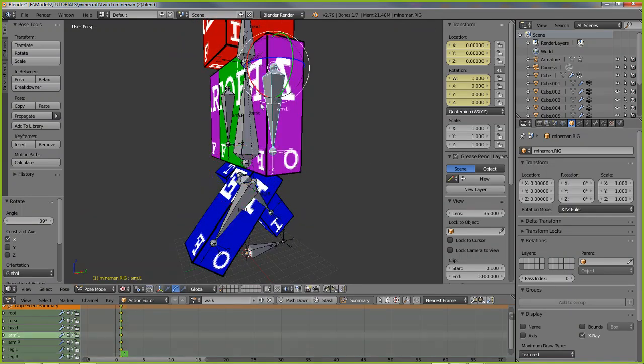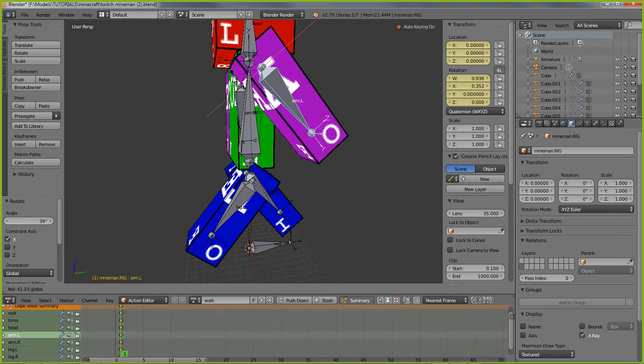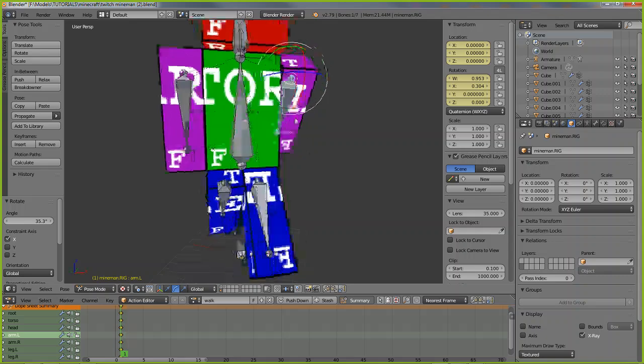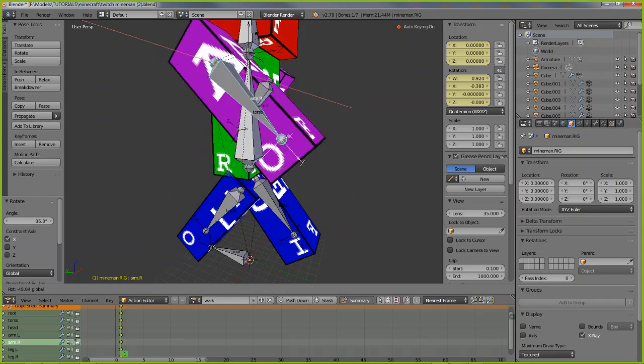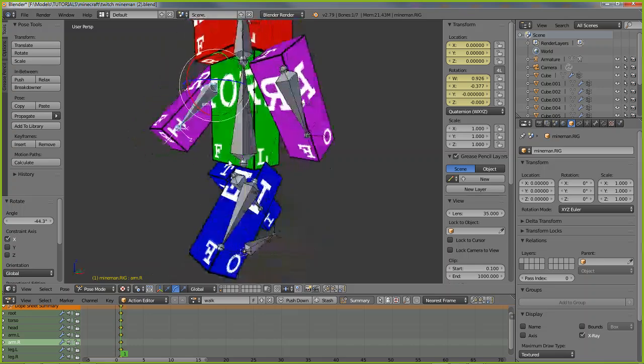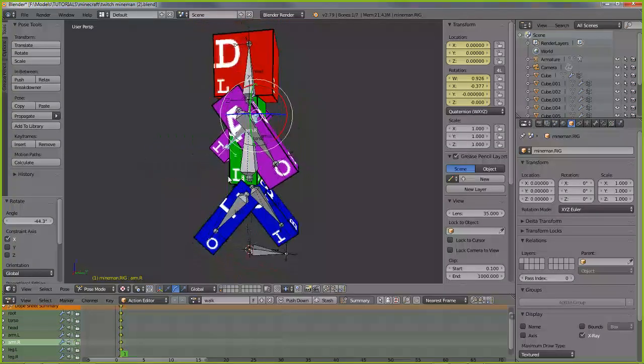And we want the arms in the opposite direction, so this one will go back as a counterweight for the leg going forward. And that is a pose. Very simple pose.